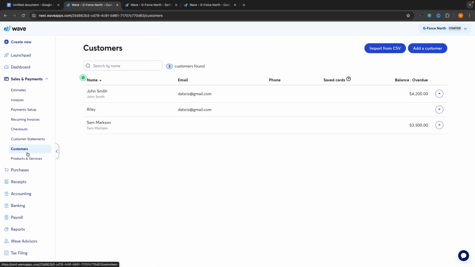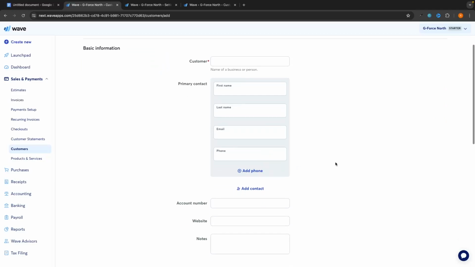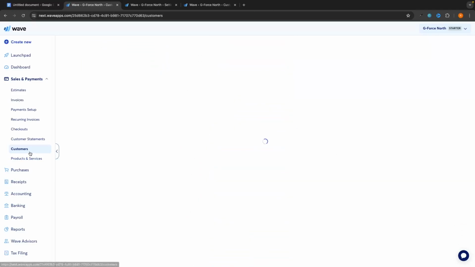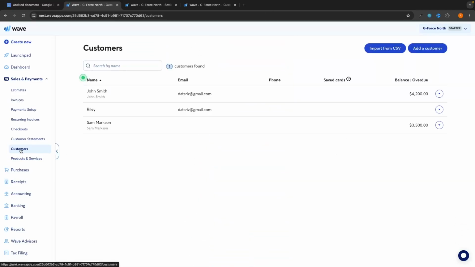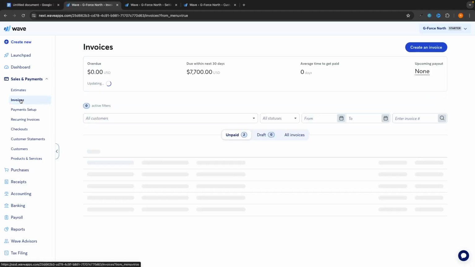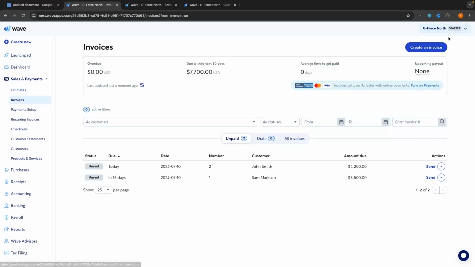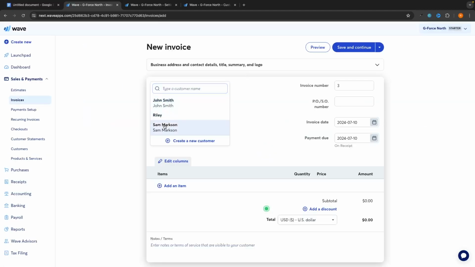In the customer section, I've already kind of been through this. This is where we can see all of the customers that we have. And then if you want to create a new customer, but you don't want to immediately send them an invoice or an estimate, you can do so in here. So we just go to customers, add a customer, then we can fill out their information, and they will be added into the customer section. So it just makes it much easier when we are creating invoices or estimates to go in, select their name, and they are set up right there.